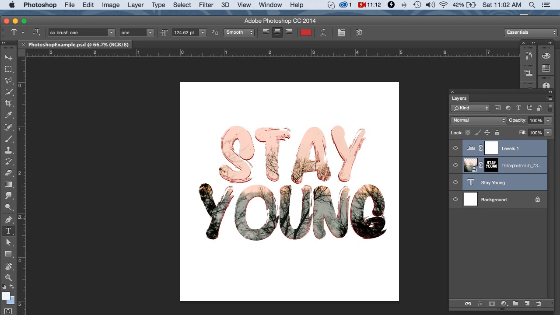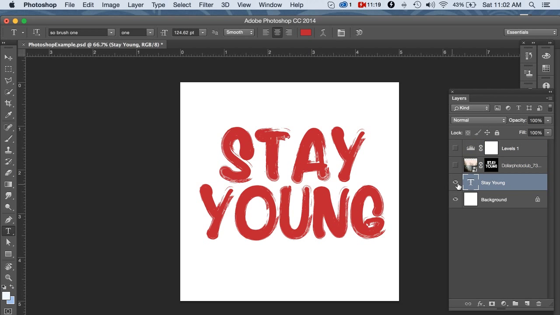So here, if I break down this image that we have, I'll get rid of that and I just have Stay Young written on the bottom. And one of the cool things about Photoshop is you can take all the pixels that are visible from your selected layer, hit Command on the icon that's next to it, and while you click on that while holding Command, it makes a selection of all the visible pixels that are created from that layer. So for instance, from this type that we created, Stay Young, kind of a corny line that could potentially be put on a t-shirt or something like that.